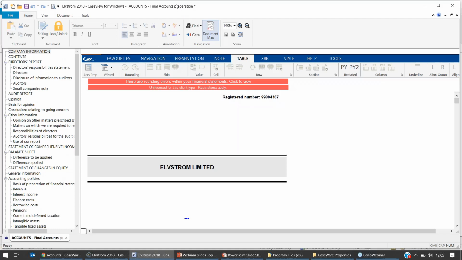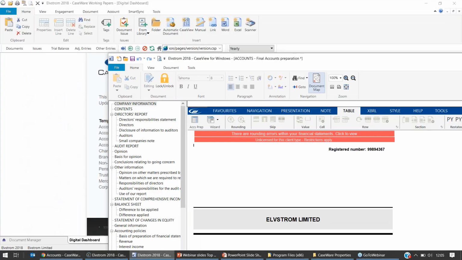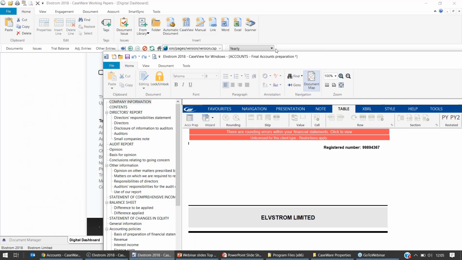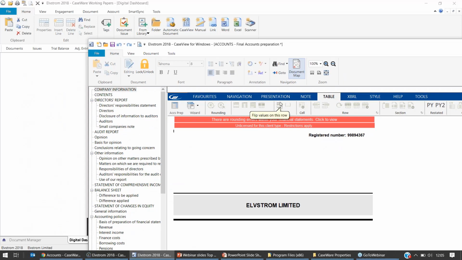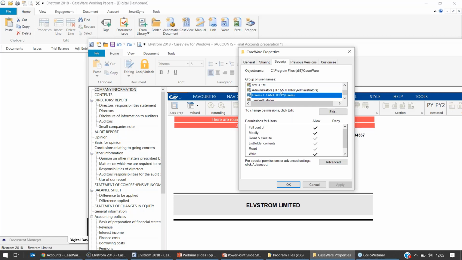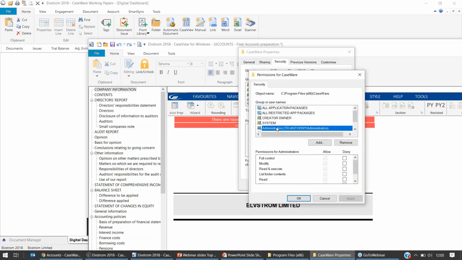To make sure we've got access to CaseView, which is the one I'm circling now, we need to make sure we've got either Modify or Full access. If we don't, as and when we try to use this utility program within the CaseWare directory, you're going to get that permission denied error, which will stop you proceeding. Obviously, if you've got the right access, so if you're an administrator, you can click on Edit, go down to User Group, tick the box to allow Full Control, press OK and Apply, and that will update it as you go.